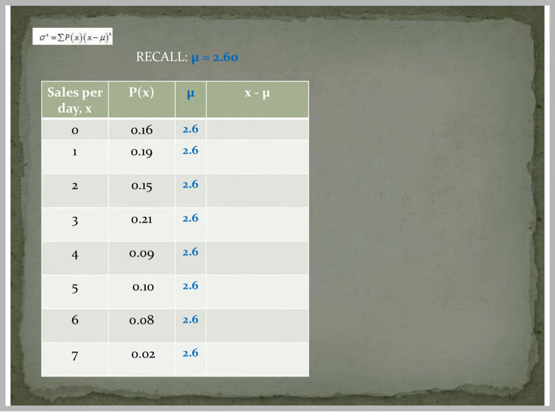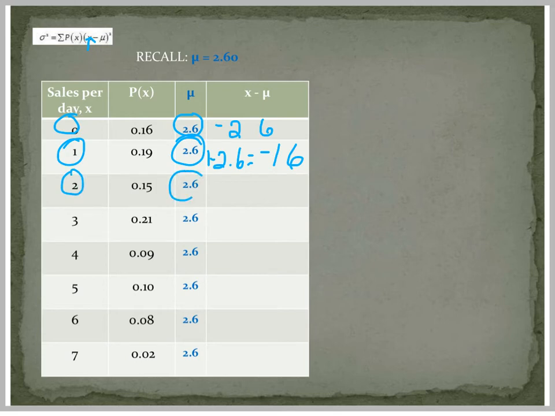And here's how. The first thing we need out of our formula is this x minus the mean. So I create a column in which to calculate that portion. So for that, we're going to take our x minus our mean and record that. So 0 minus 2.6 gives me a negative 2.6. X minus the mean, so 1 minus 2.6 gives me a negative 1.6.